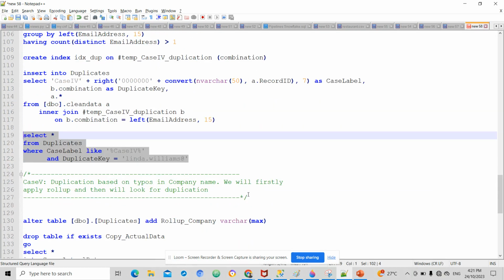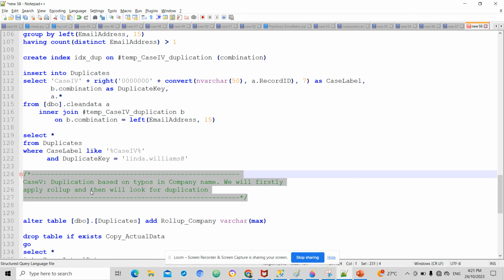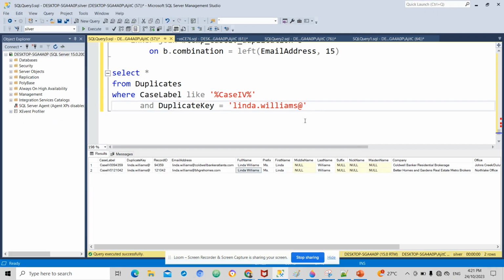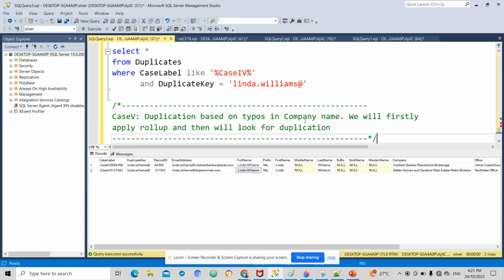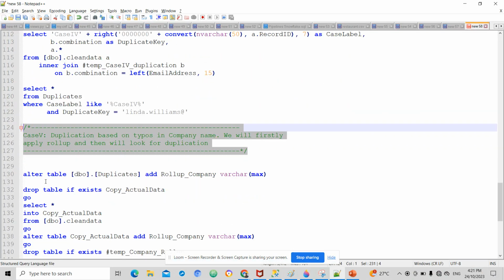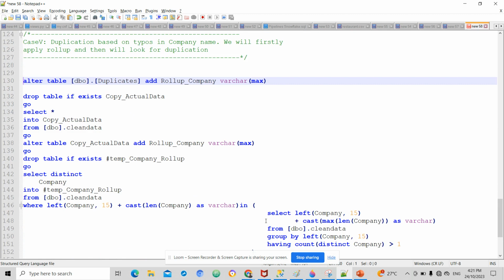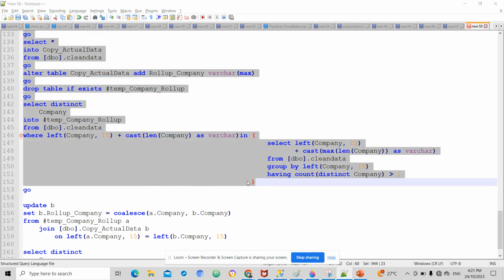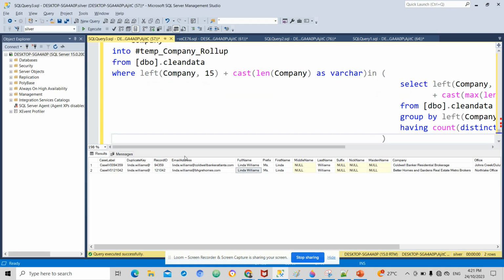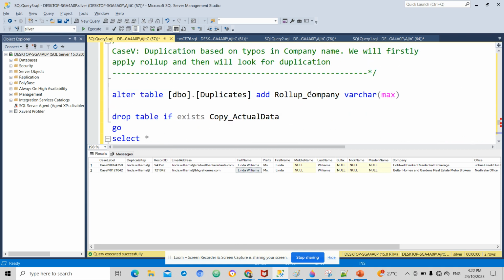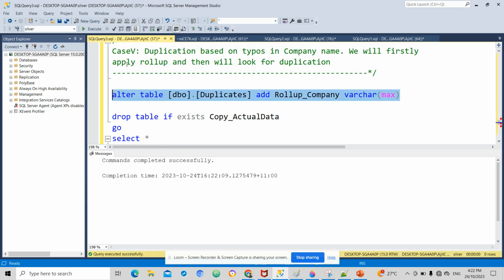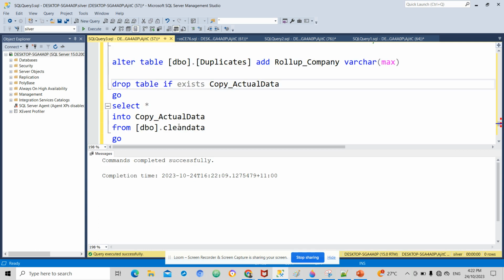Let's see the fifth case, which is the typo on the basis of company name. For that, I simply created a new column, roll up company name, so that we can know what is being rolled up. I have added a new column just to be on the safe side.